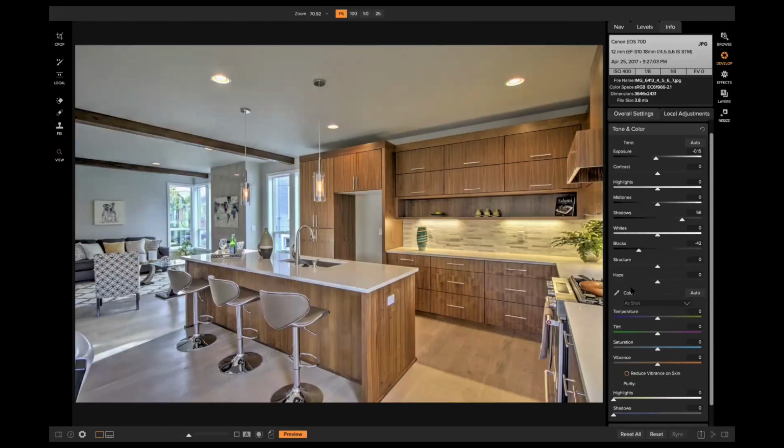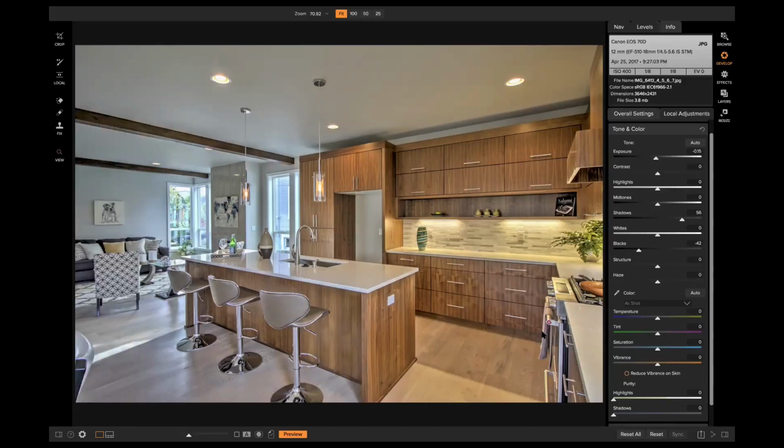A huge thing to keep in mind, especially if you're merging HDR photos together, is that most of the time they're either going to be too cold or too warm. For example, in this photo, these kitchen lights are making all of this area pretty warm, but the rest of this area is pretty cool. I think this area is pretty true color to what it was like when I shot it, but this area is a little warm, and it's only happening to this side.